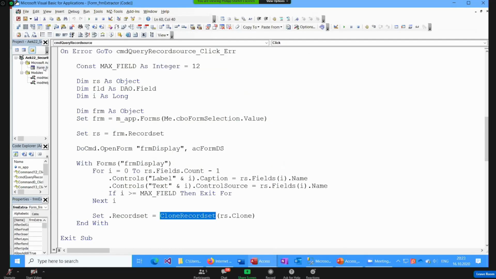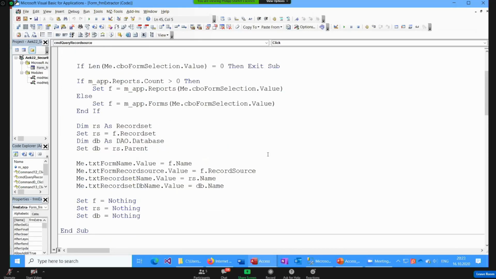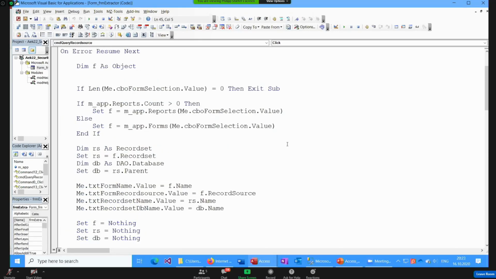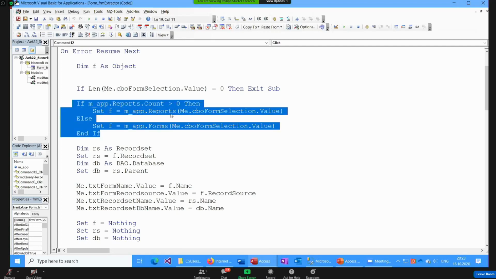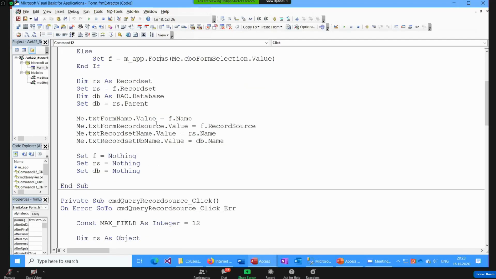And now the final bit is to extract the secret password to the backend. I once again grab an instance of either a report or a form, and then I try to read some very common properties there, like the form name and the record source. From its recordset, I read the name and the database name, and all that contains valuable information. In this case, the record source is the most valuable because that included the encryption key as well as the database backend password.